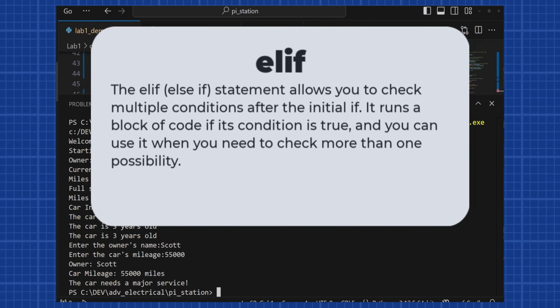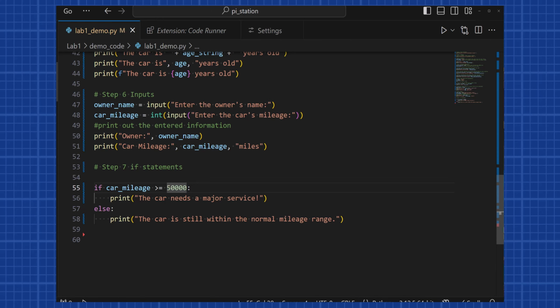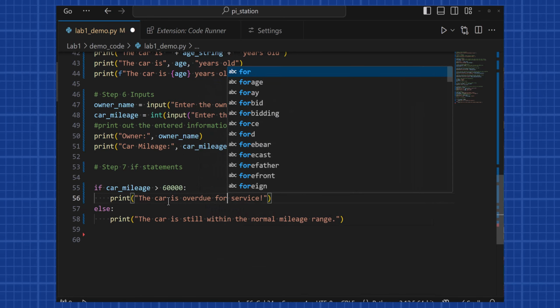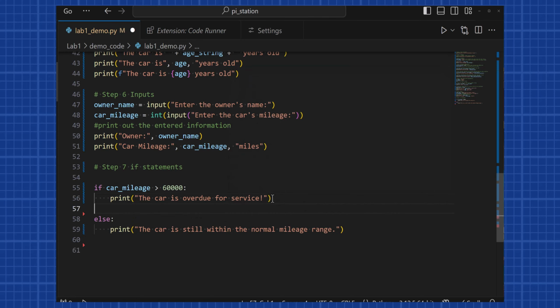We're going to modify our program. We will change this to 60,000 miles. At 60,000 miles, the car is overdue for service. So we want to indicate here. Then we can do an else if, elif.